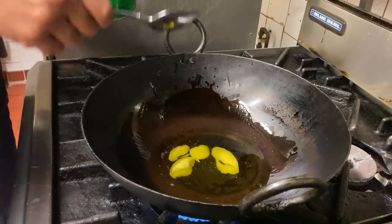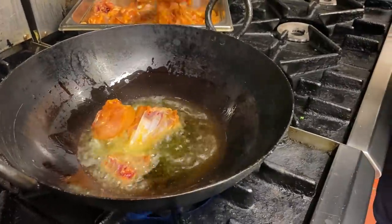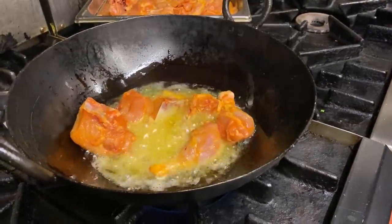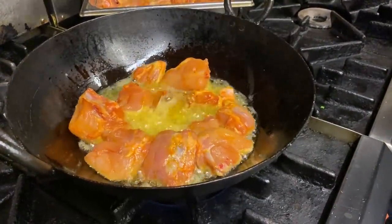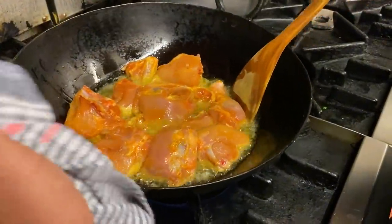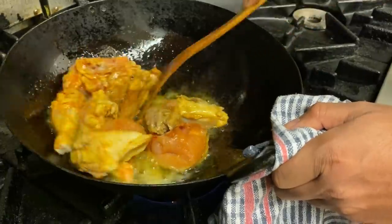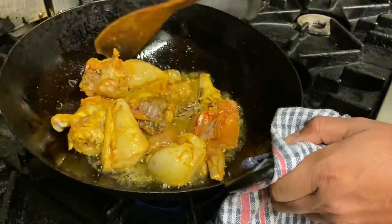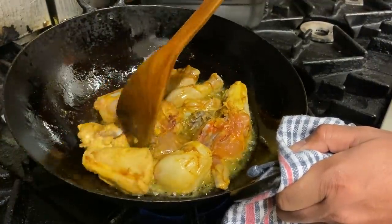Ghee is healthier than oil, as you guys have been telling me. When the oil is nice and hot, let's start frying. Ideally I would have fried it in a bit more oil, but I'm going to use this amount for the curry — it draws out that moisture and actually creates a lovely flavor on the chicken. If I added the chicken without doing this, it would have made the curry a bit more saucy than I wanted.